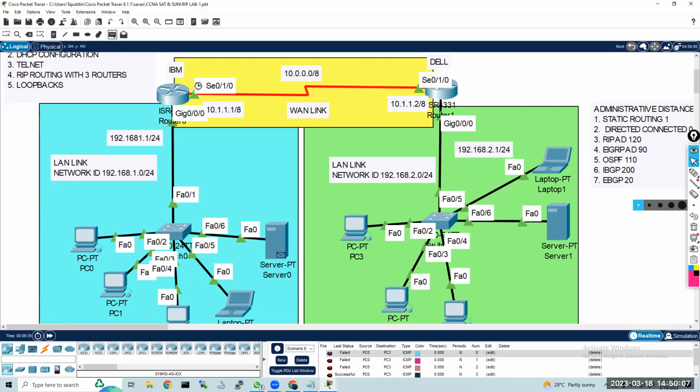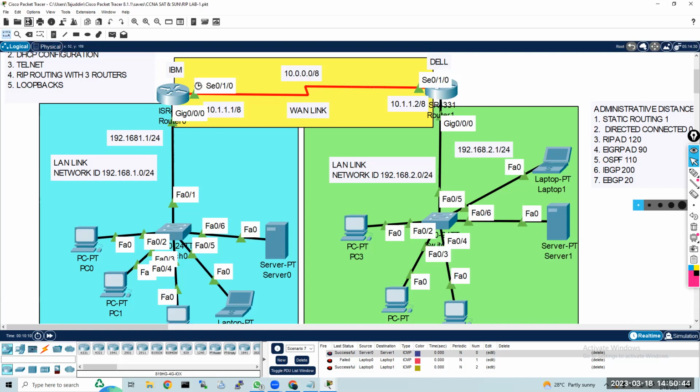If you want, we can check ping from my server to server. These 2 servers, they have that reachability. Yes, I do have the reachability. This is the RIP, guys, Routing Information Protocol. If you check from laptop to laptop, as you know, the first packet will be dropped. I can ping once again, so I do have the reachability. They have perfect communication now. Understood, guys? Okay, so can I jump to the next lab now?